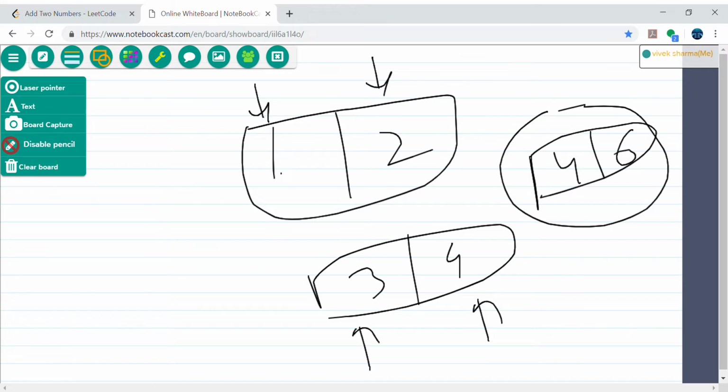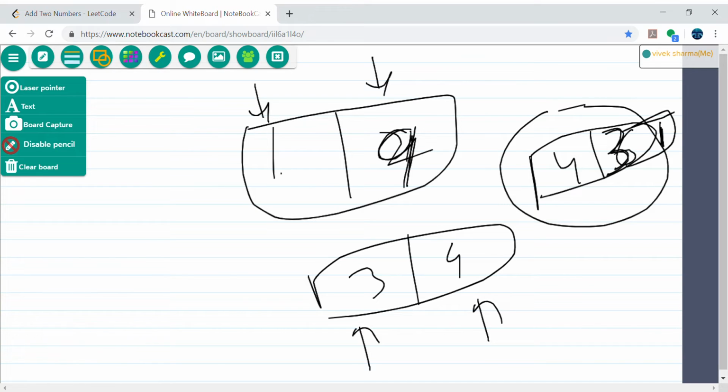Now let's consider the scenario of the carryover as well. We can easily carry over to the next part, right? Let's say this is 9, or something else, 8 as well, whatever. What will be the output in this case? 1 and 3 is 4, but 9 and 4 will be 13, right? So 3 will be here and 1 will still be there, so we will add that 1 to our output list after generating the 3, so 3 and then 1 as well. We need to consider those cases as well, wherever the carry is still remaining hanging around, and then we need to add it to our output list, right?